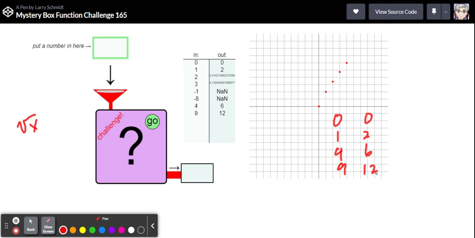Maybe we should think about this as what we would expect to get if this were just the square root function, because we're pretty sure this has something to do with the square root function, and then see what's left over. So the square root of one should be one, so I'm going to write this as one plus one left over to get to two. This should be two plus four left over to get to six. And this should be three plus nine left over to get to twelve. I think I see what's going on.